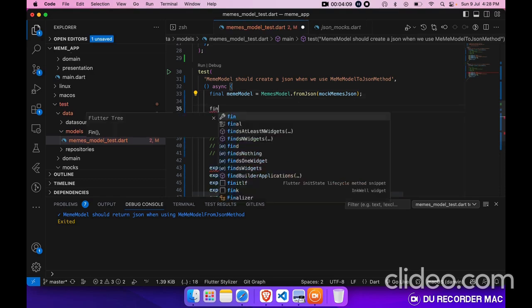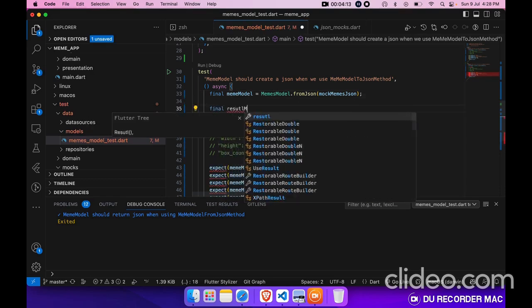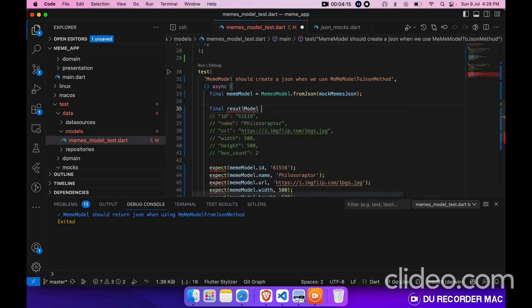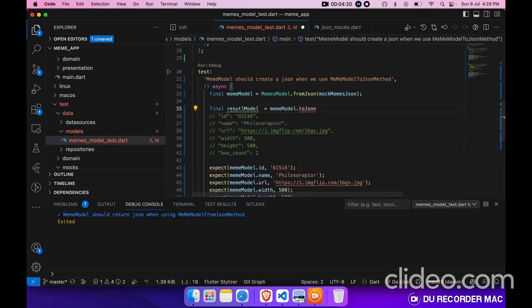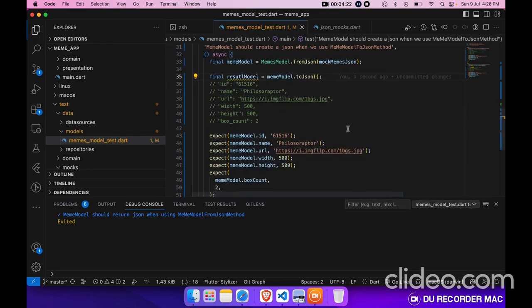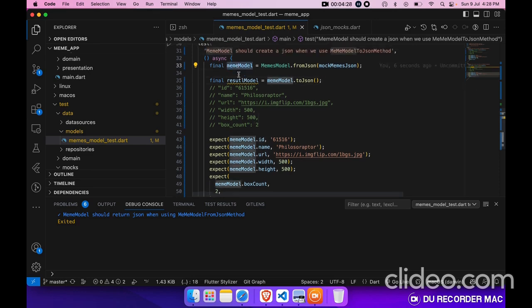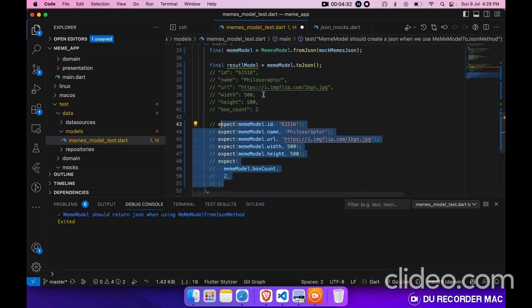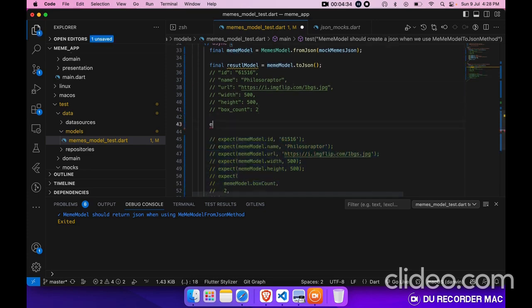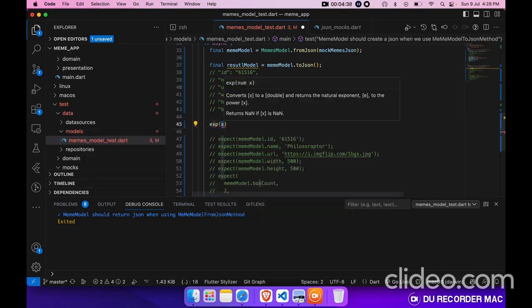Okay, so we have this. Let's create our result model message from our new model dot toJSON. Let's verify there is value. So let's say new model. We have new model. Okay, let's expect, what we have to expect.